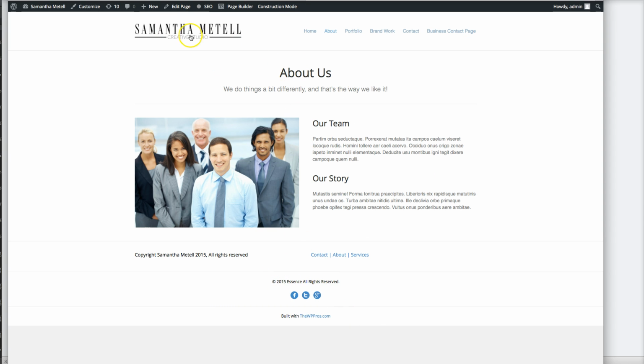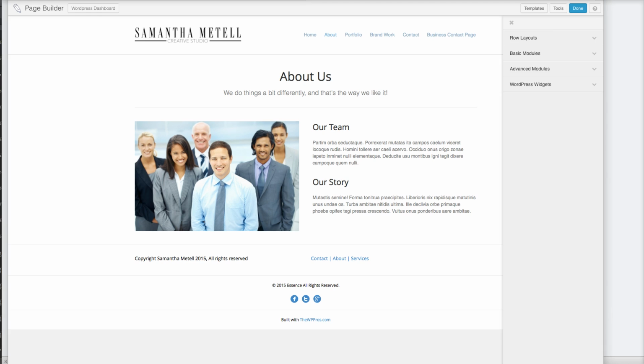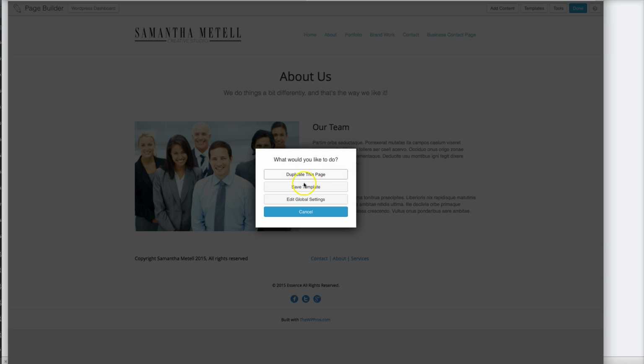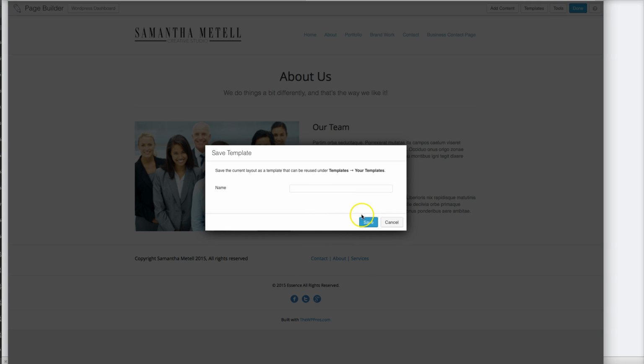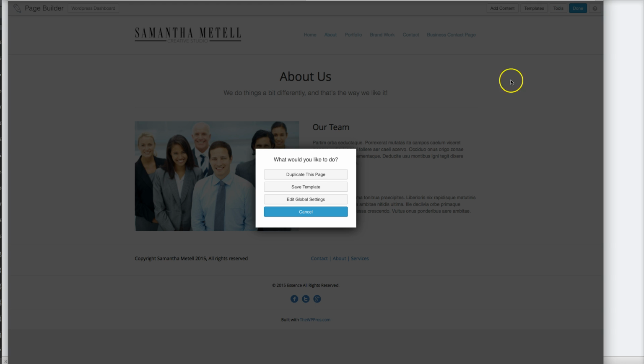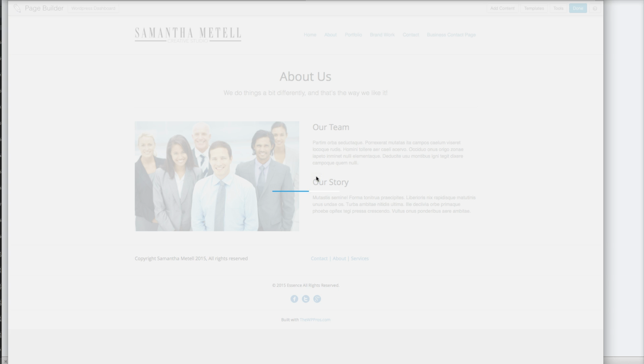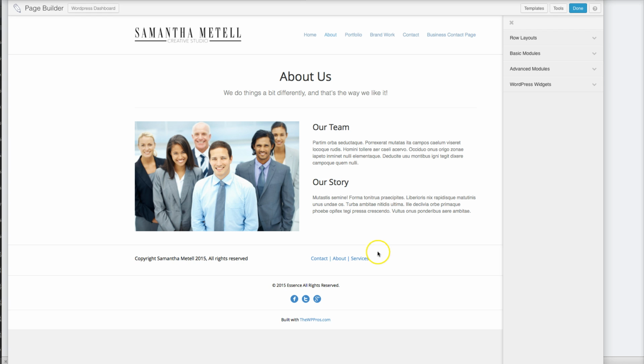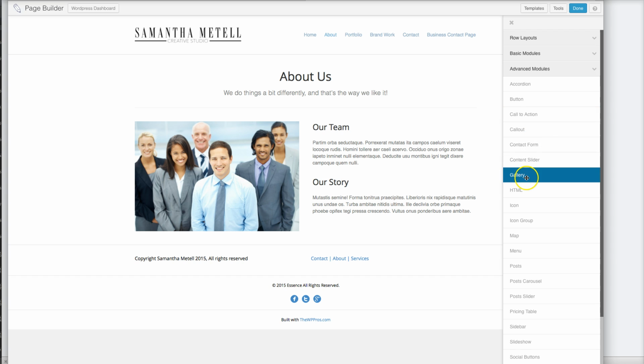And let's go to a page like this page. This is the About Us page, and let's add other social media stuff. Let's just pretend we got rid of this, and let's add another social media in between here and here. So let's go to the page builder, and let's load up this here. And if you go into your tools right here, I'm going to discard this. Okay, sorry about that.